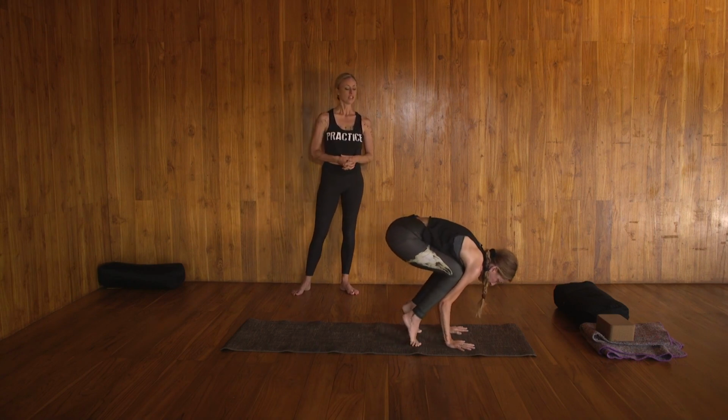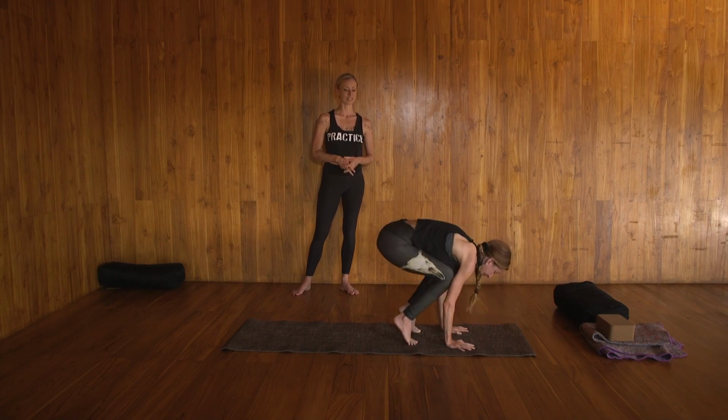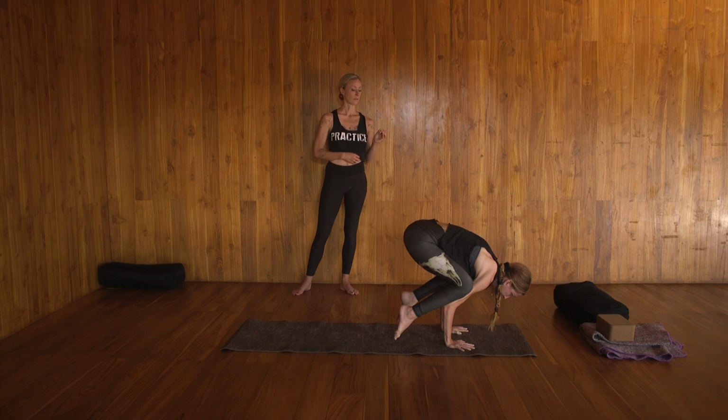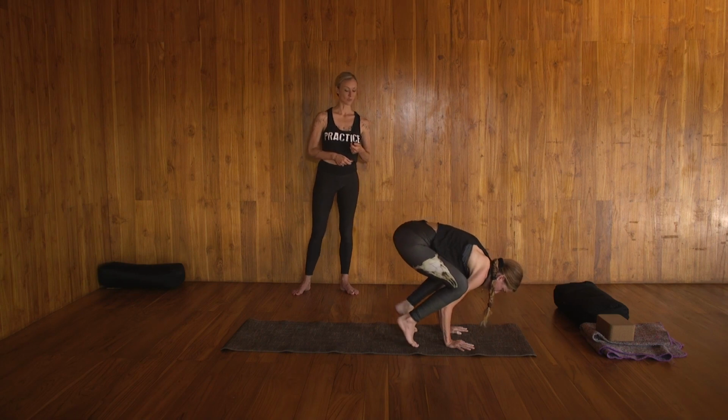towards the armpits. Shift your weight forward into the hands, bend the elbows like you would in Chaturanga Dandasana. And at some point, you'll feel that your weight is out of your feet and in your hands. And at that point, you might lift one foot off the ground at a time, or maybe both. Really steady the gaze. Push the hands down, push the knees down till you feel the hips lift. And then release. Come into ragdoll.